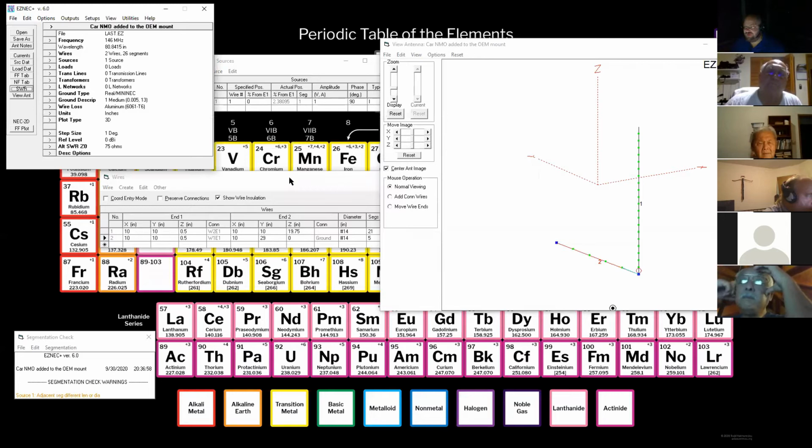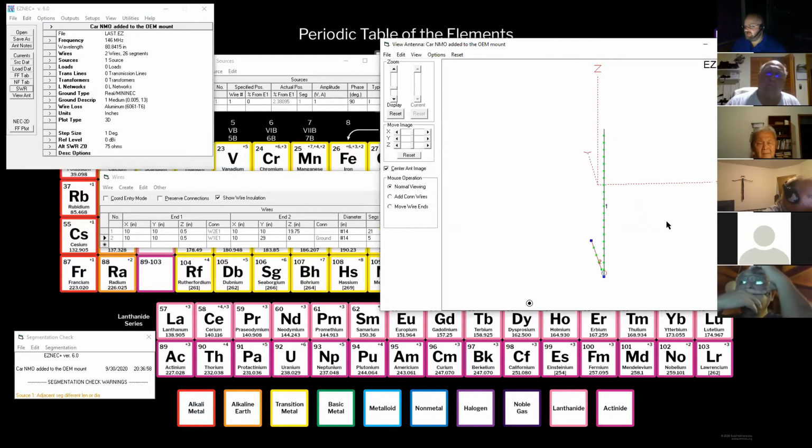So let me figure out what I've done wrong. Did I detach something somehow? All right, bear with me.